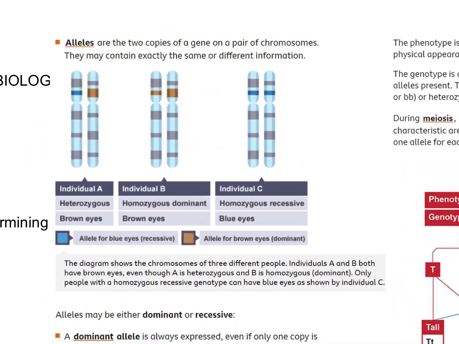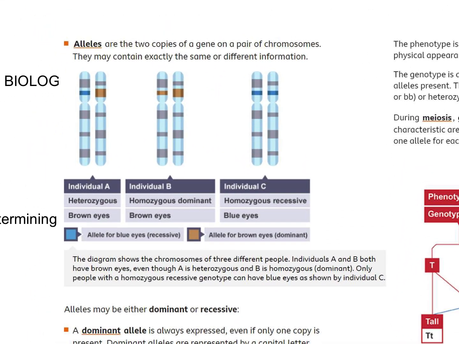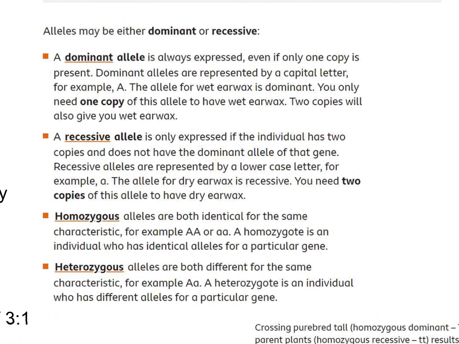This picture is trying to differentiate the terms allele versus gene. Basically, each gene can have different forms. Different forms of the same gene are called alleles. For example, for the gene for eye color, we can have an allele for brown eyes or an allele for blue eyes. In this case, the allele for brown eyes happens to be dominant and will express its trait when only one allele is present. So let's take a look at the definition of dominant versus recessive allele.